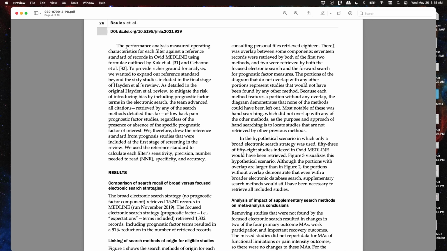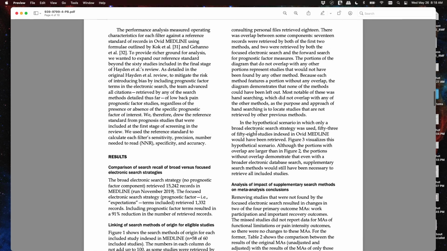So in the results section, they say the reference standard drawn from the first stage of screening in the original review contained 272 citations. So what is the first stage of screening in the original review? Is that even before title abstract screening? But that seems to be a ridiculously low number. It's got to be their second stage full text screening, I would think. I would think so too. Okay. What do others think?